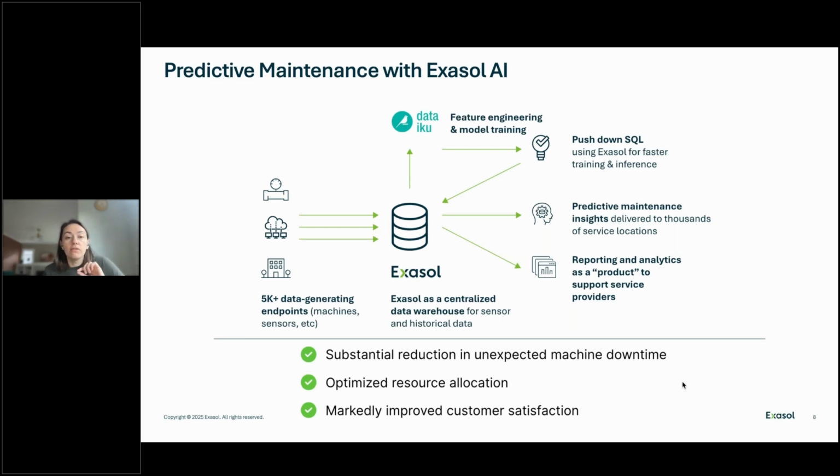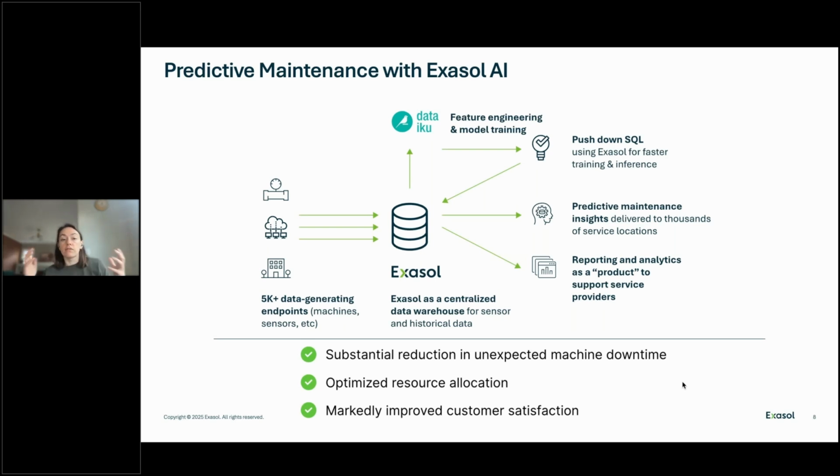And they need to forecast or predict when certain parts are going to break within those sites. Because if a part goes down and they don't anticipate it, that actually means downtime for the entire site, which means lost revenue, which means a worse customer experience. If they can predict when that site is going to go down or when that piece is going to break, they can replace it or fix it ahead of time to minimize or even reduce downtime.